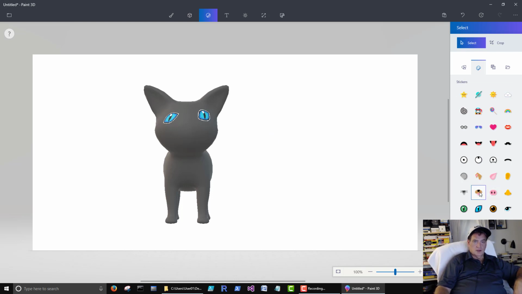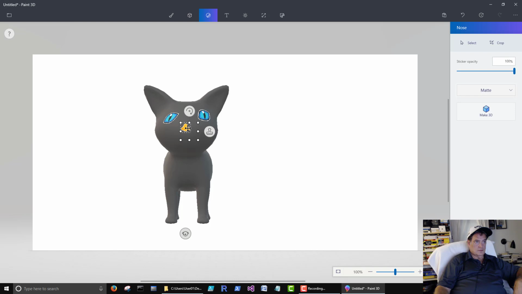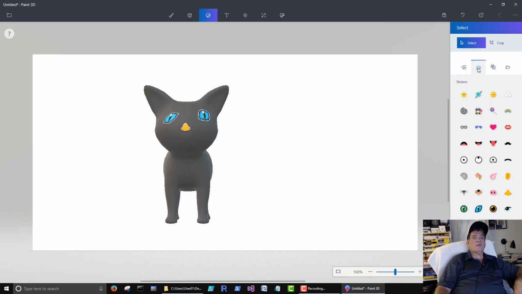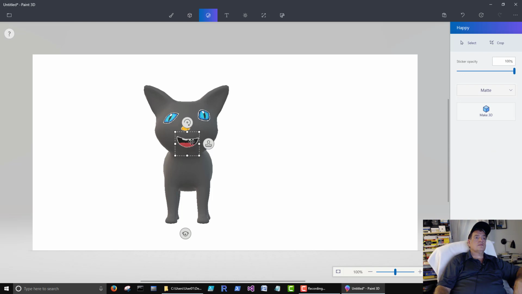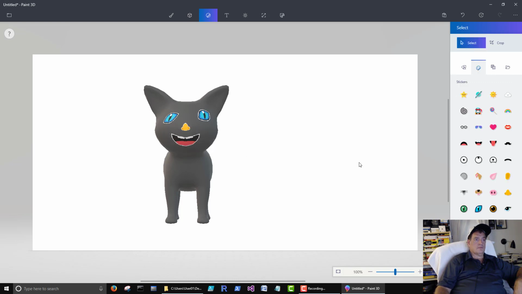Where's the nose? Okay, so those are stickers.